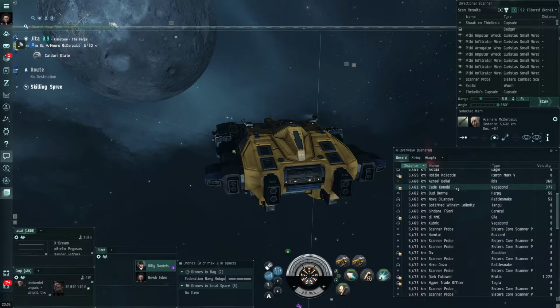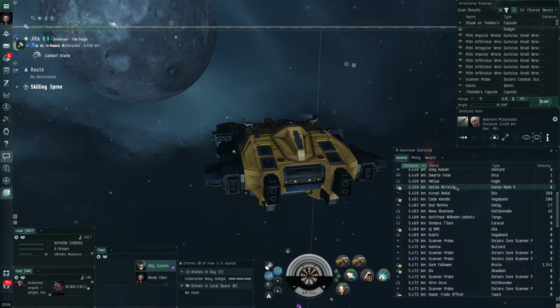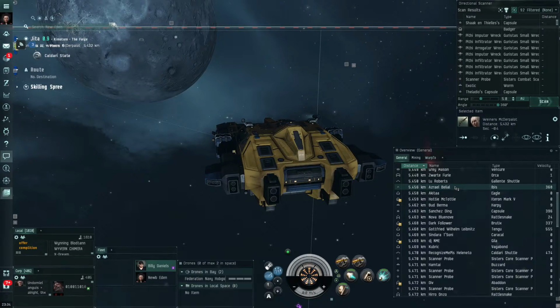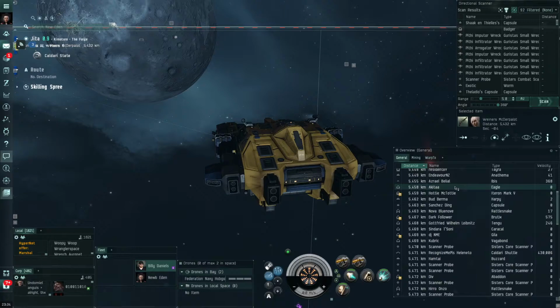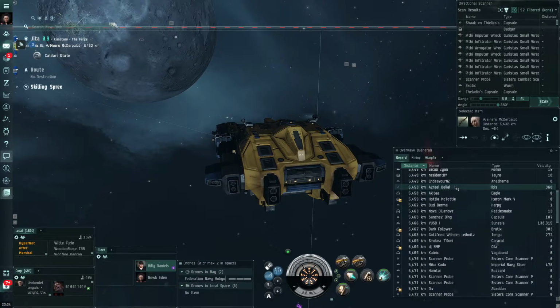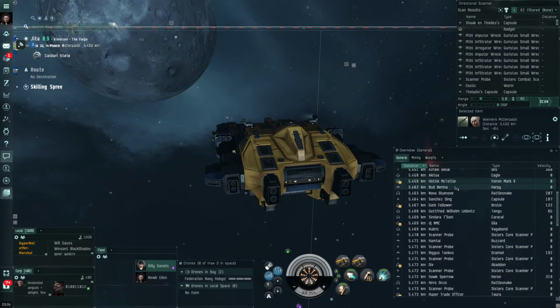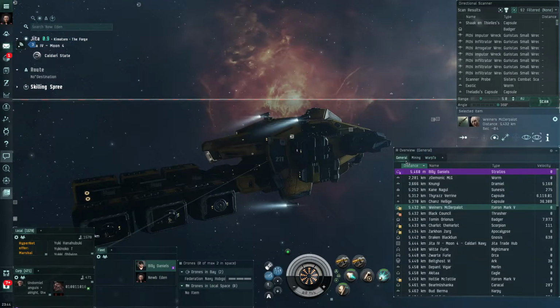Now, I just used the word filter, and for me, I think that's a really good description of what your overview is. You can set up multiple different filters and simply apply them to your overview and have them available to give you the information you need based on whatever it is you're doing at that time. You'll have a certain filter maybe for mining, a certain filter for PvP, etc. So let's look at how we can create those filters and how we can apply them to our overview. So here's the big picture.